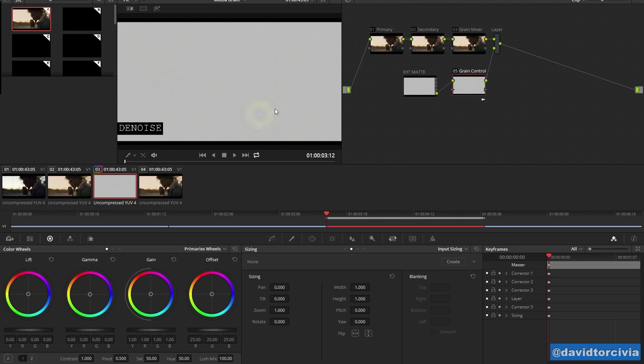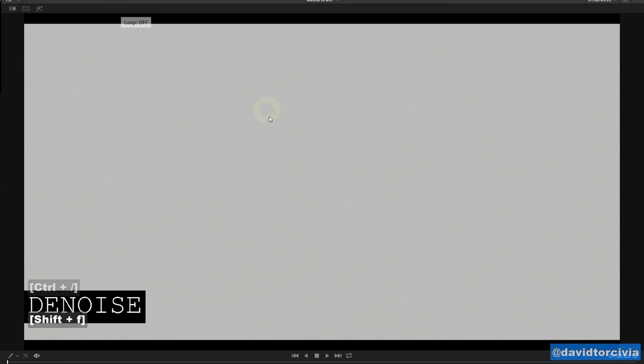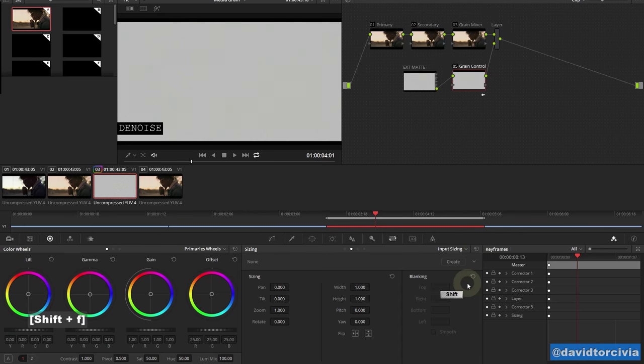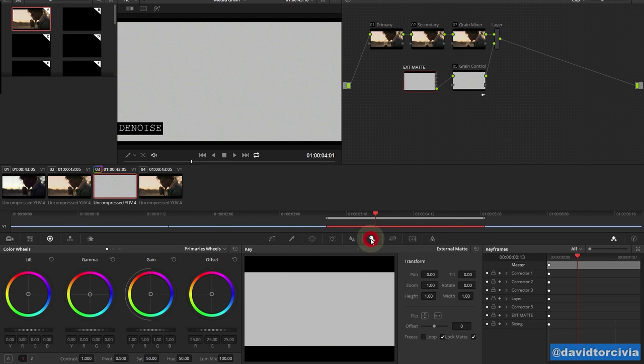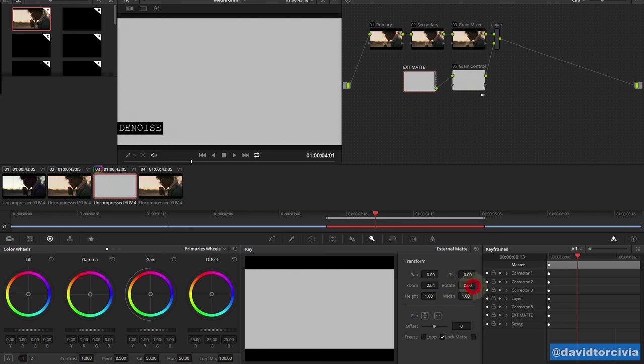Now first things first, this is a 4K grain scan here, and as you can play, you can see the grain is very tight and detailed, but maybe I want the grain to be a little bit bigger. And even worse, you can see up here and down here the grain doesn't quite fill the whole frame. There's a little bit of blanking on the top and bottom, so we'll need to fix that. Now if you just try and zoom in on this, you'll see, oh no, this doesn't work. What you need to do is uncheck this lock mat box, and when you do that, you can zoom in, you can make it as big as you want.